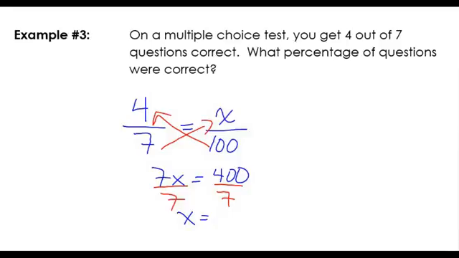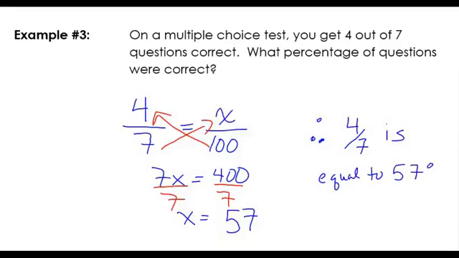And that works out to be, I'm rounding to the nearest whole, it's like 57.14, but I'm going to put 57. So I need to just let the reader know, therefore, 4 out of 7 is equal to 57%. Not that great of a score. So that's useful to tell you, well, did I really understand this well enough, or did I put in enough effort when trying to study for the quiz?